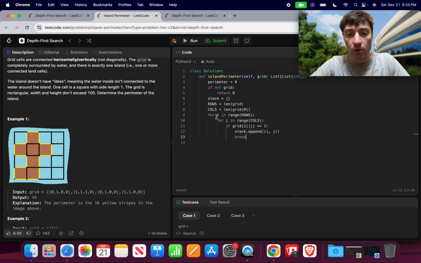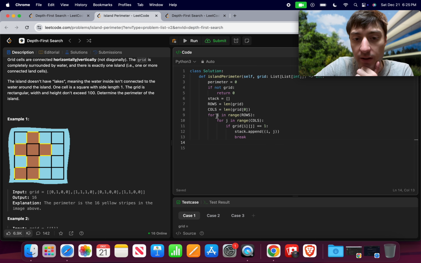Okay. Then I want to break out of this for loop, and then once I break, what's going to happen? It's going to send me up into this i for loop. So I have two for loops. I have a j for loop, which is right here. I have an i for loop right here. So if I find this grid that equals land, I'm going to break, but then I'm still going to be in this i for loop, which will look at the different rows. So I'm just going to go down to the next row and then go right back into looking for columns. That's not what I want.